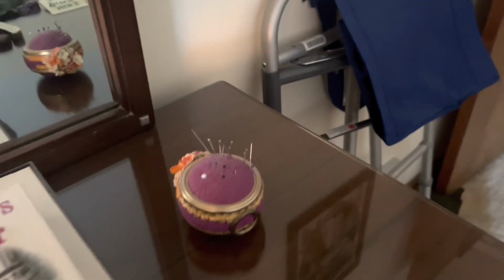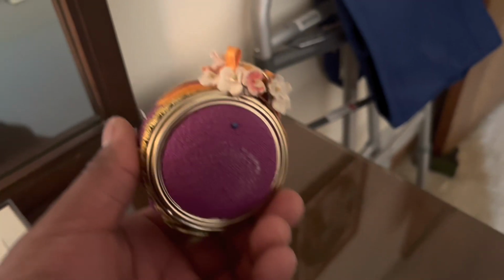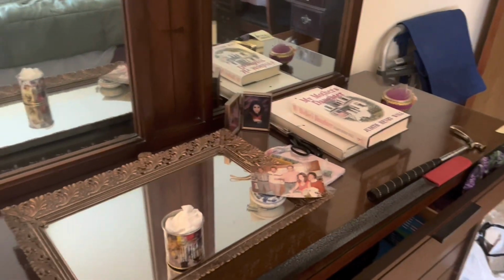We've gone through just the one dresser and the dresser drawers on that one. I thought this pin cushion would have been something, but it's nothing that I want. Could it be something? Yeah, possibly. I love stuff like this. Anything that's like hand carved, I'm always looking for stuff like that. It just feels better to me. It's not a man-made collectible, is what we call them. That's a shoehorn that I put over there that's hand carved.